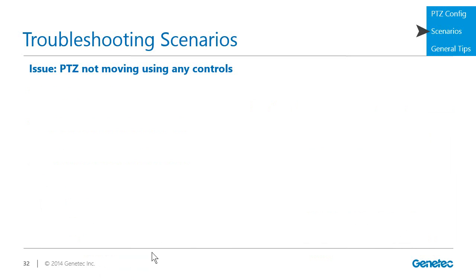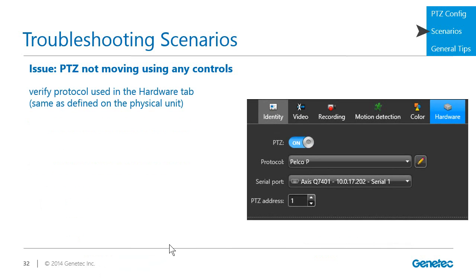From here, we can start taking a look at some of the settings in the config tool. One of our most common culprits is the protocol used in the Hardware tab. Make sure that the one selected is usable by the unit and has been selected if there are dip switches to configure the protocol on the hardware itself.